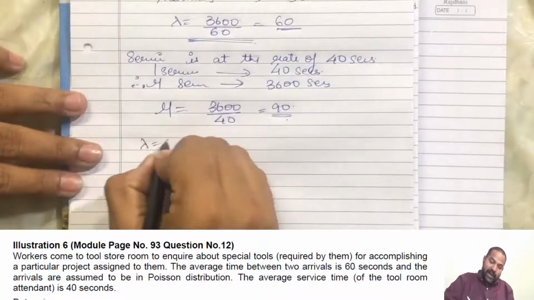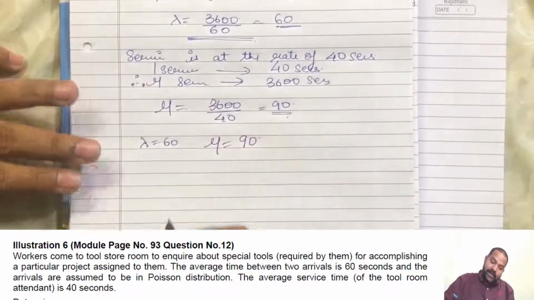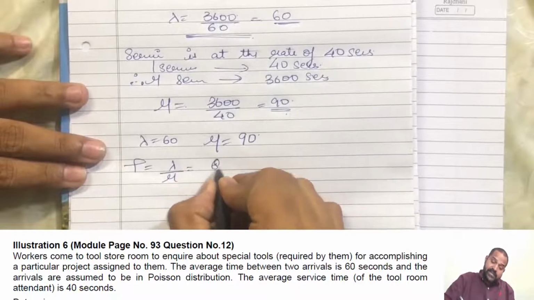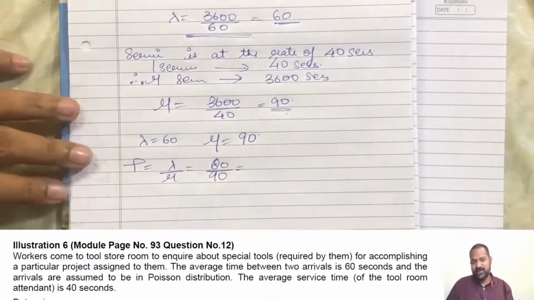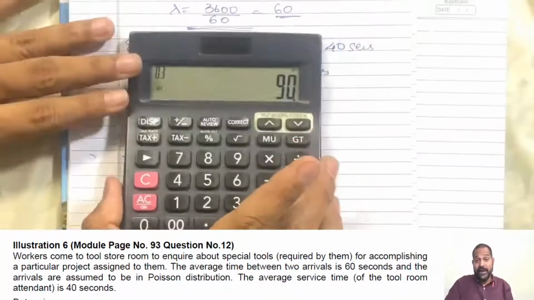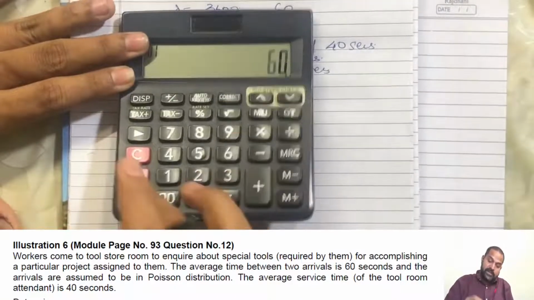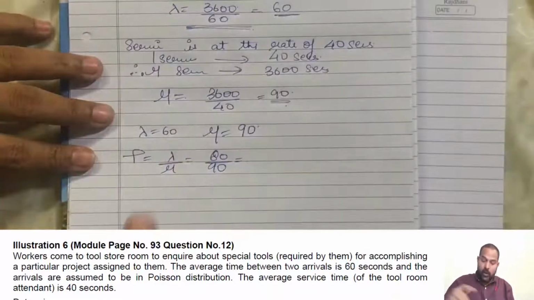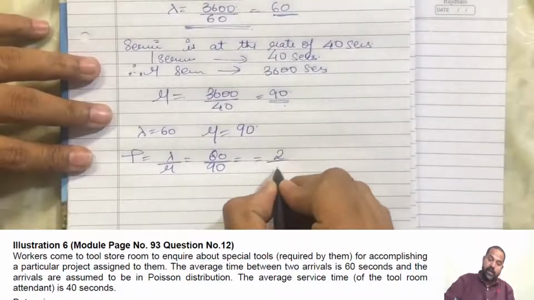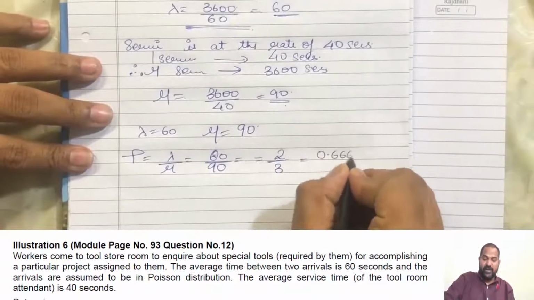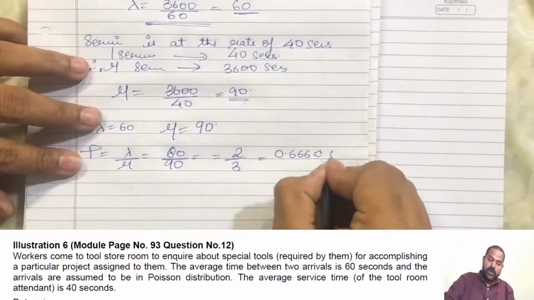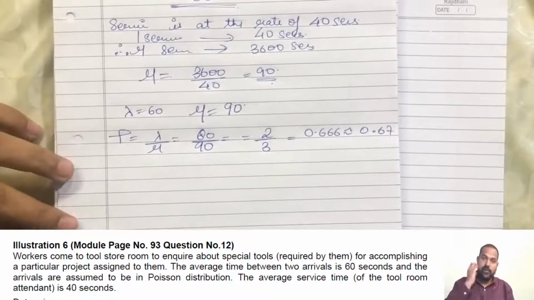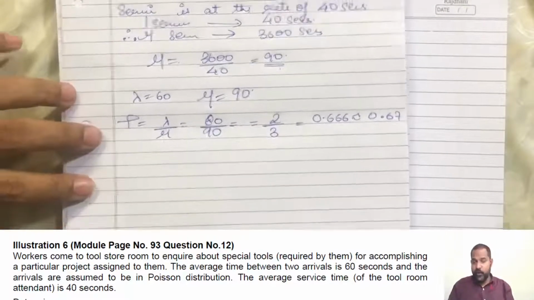So I have lambda is 60 while mu is 90. Then rho is lambda upon mu, which is 60 upon 90. And again 60 and 90 will become a recurring decimal, so it's up to you what you want to do. 60 divided by 90, if you do, it is going to be 0.66666. Or what I would prefer is, 30s are 2, 33s are 2 by 3. You can write it as 0.66666, which is approximately 0.67. I am keeping it as 2 by 3. Once you have the value of rho, I can find you anything, everything.